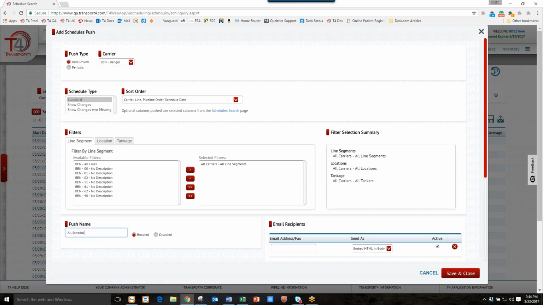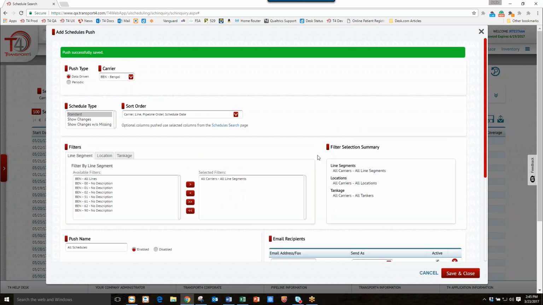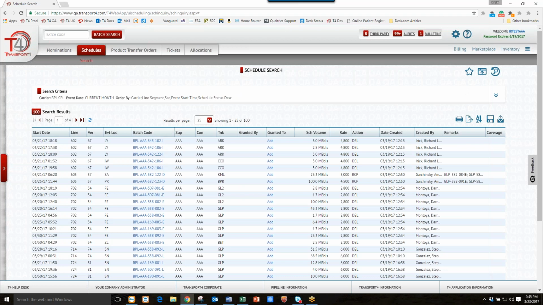All schedules. I click in here, I pick the only valid email, I choose whether it's embedded or PDF, I hit save and close. This push is now created, and I'll show you a different way to get around to do it. But it's also using just these columns to set that push.